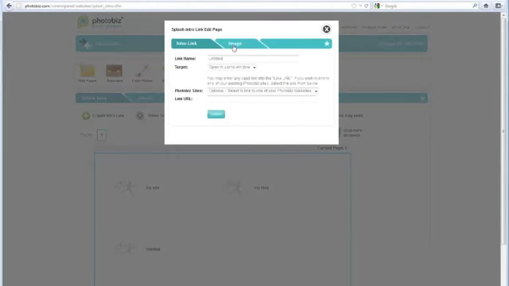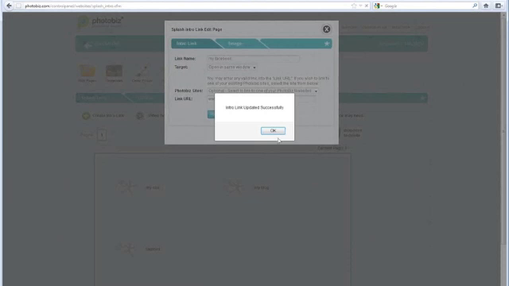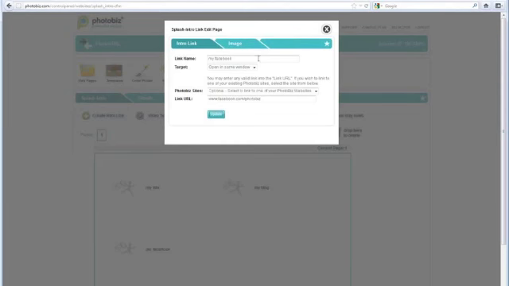I'm also going to create another one that goes to my Facebook page. So here I'm going to put my Facebook page. I'd also like this to open in the same window, and I'm going to populate this portion with my Facebook page address. You always want to remember to click Update after any changes you make. Otherwise, you'll have to go back in here and recreate all this link information. So make sure you hit Update.